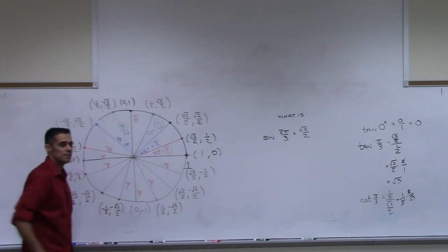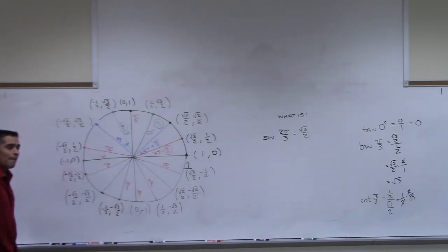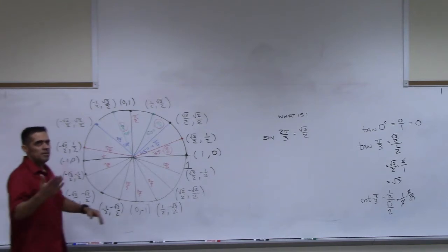Yes? How would they introduce wanting you to use the unit circle approach? Like in a question, would they just say use the unit circle approach? No. What it's going to come down to now is that from here on out, when you're in calculus or in this class, if I say, hey, what's sine of negative 45 degrees? Okay? You're always going to be thinking about the unit circle. So you're sine of negative 45.